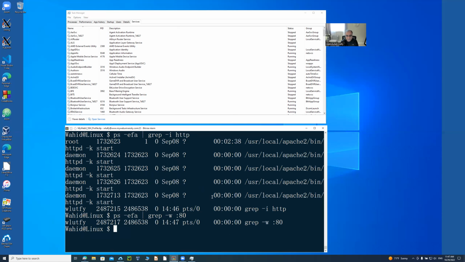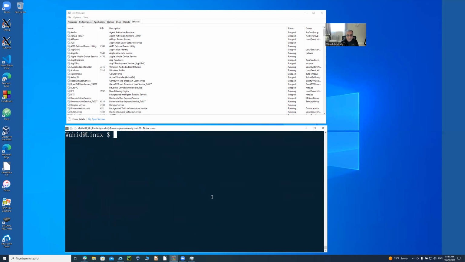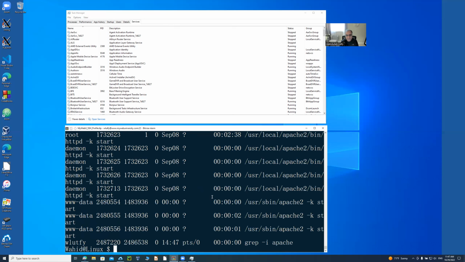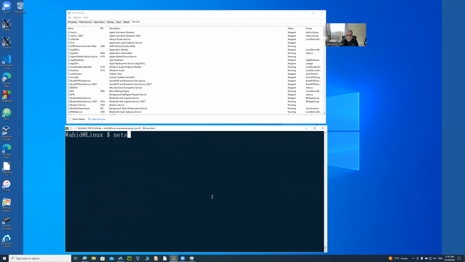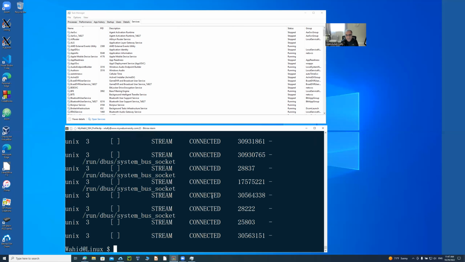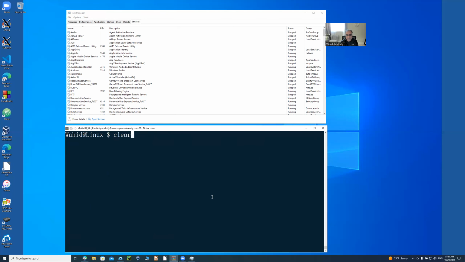that's also... port 80 is not showing, but I could just do a clear screen here, ps -ef grep -i my Apache. Let's say I get that one, and then I could say netstat -p and then colon 80, port 80. That would just reveal the same thing as lsof port 80.